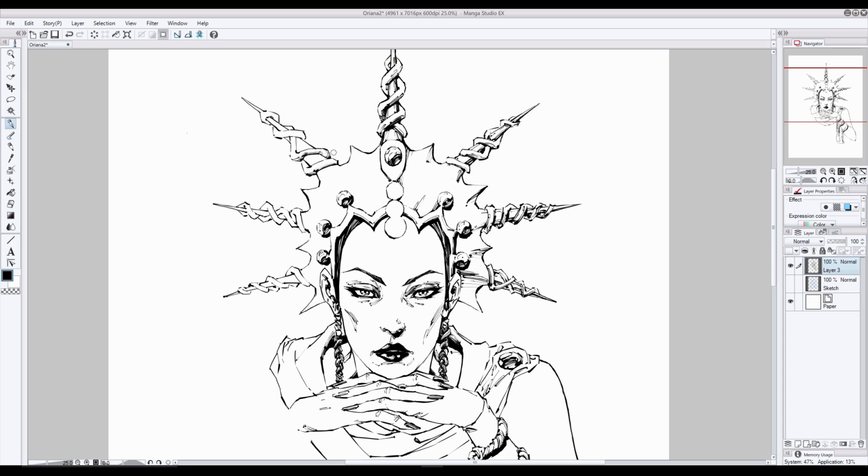Now, I'm zoomed in at about 25% here to get the inks looking this sharp and this refined. And I'll only do this at the inking stage when I'm really starting to add in that detail, and only really if I have to. But I think that zooming into this point is a good place to have it, because if you zoom in too far, you'll find that you lose the ability to balance the details and the thickness of the lines within the composition of the overall illustration. It just won't be balanced.